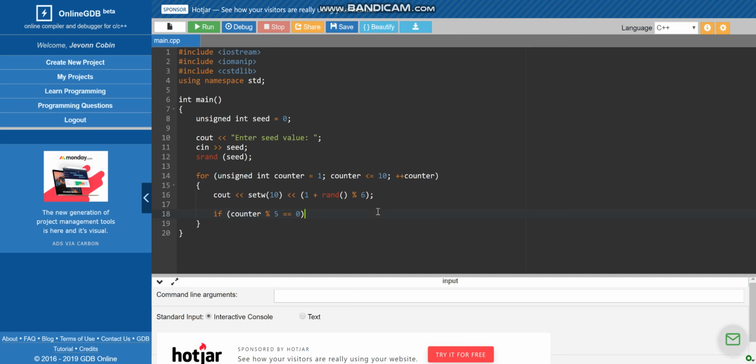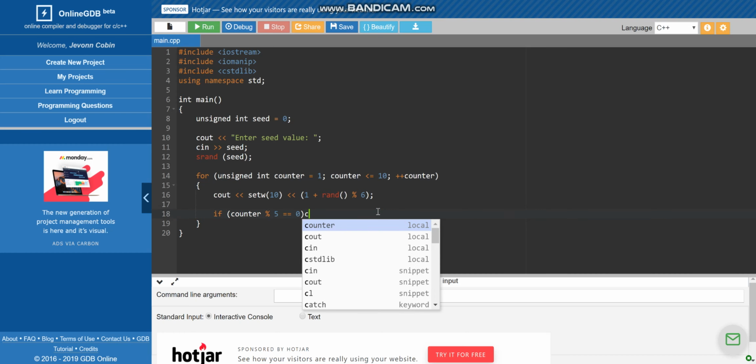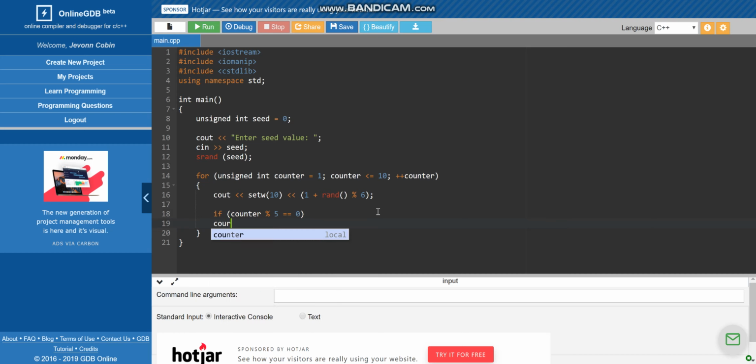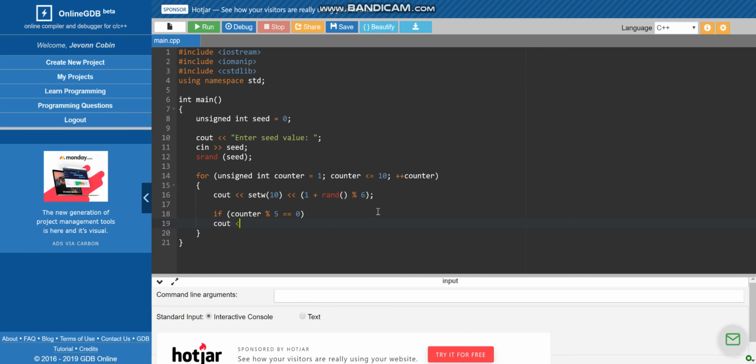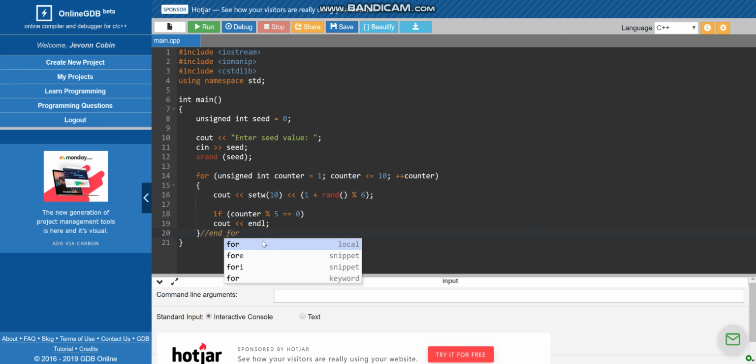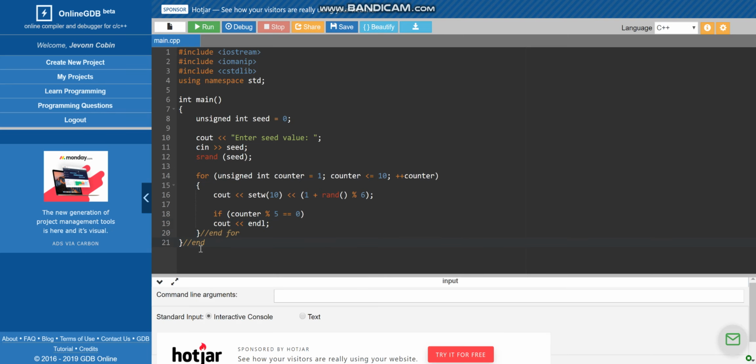And then once we're done with that, we just display the end. So I just put cout endl. That's the end of our for loop and the end of our main function.